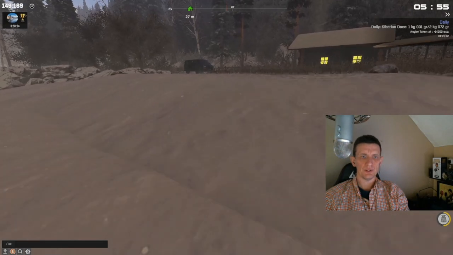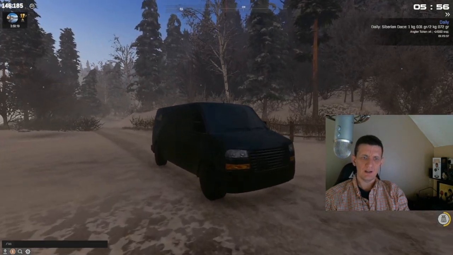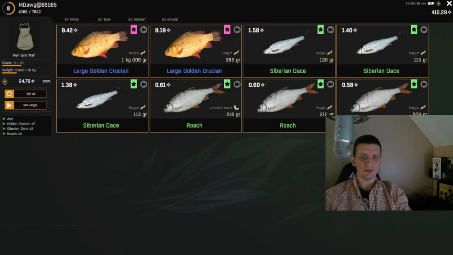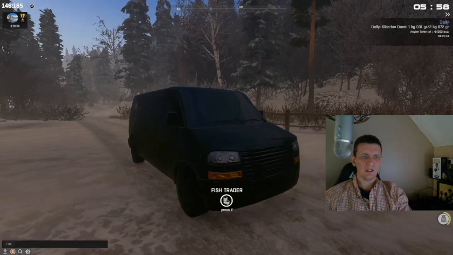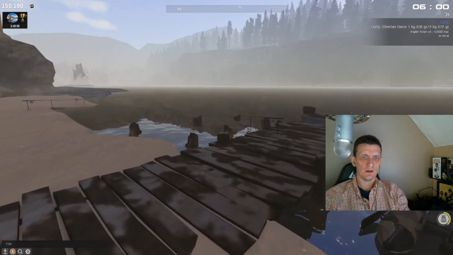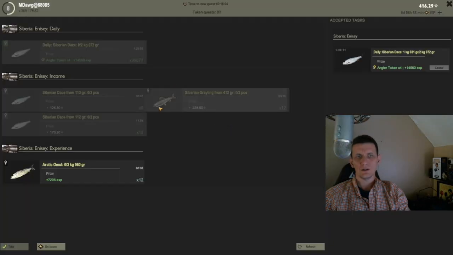Let's go sell the perch. So that's one reason to keep some stuff in your fish net. If you know you've got a quest coming up that you're going to potentially take. So that perch at least is worth 1.8 silver. We can sell the roach too, I think. We've got room. Let's just hold them till we're sure. All right, how long? 18 minutes, none of these will still be available.